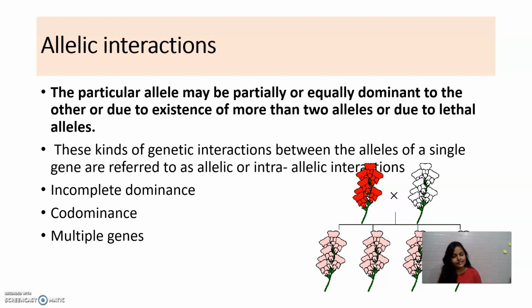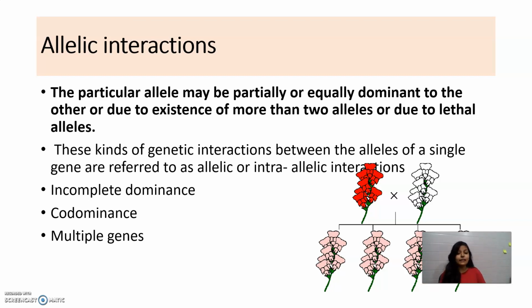In case of codominance, both the characters appear in the offspring. In a heterozygous individual, both the characters appear. Take the example of coat color in cattle, or the example of AB blood grouping. In the blood group AB, the polysaccharides for both the A antigen and B antigen are present on the RBCs.